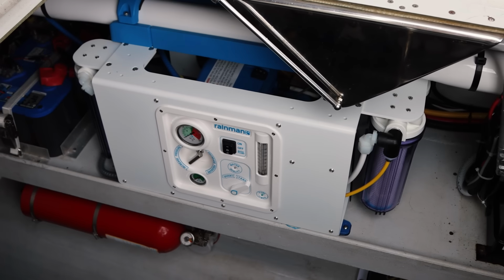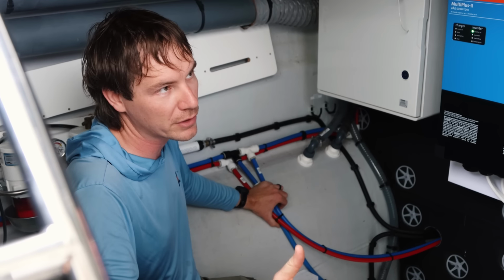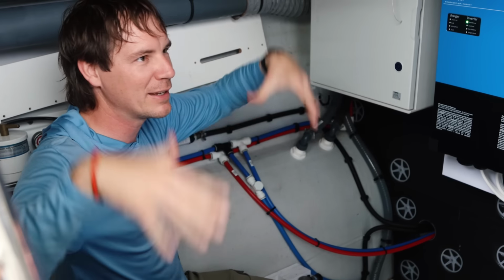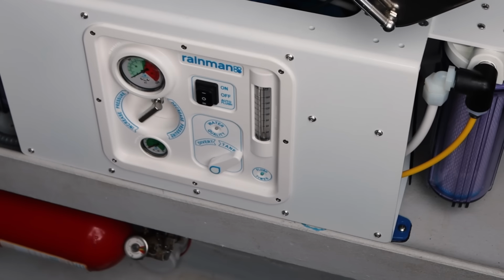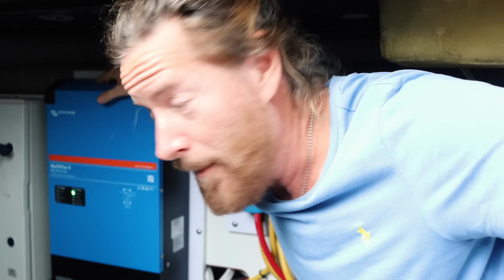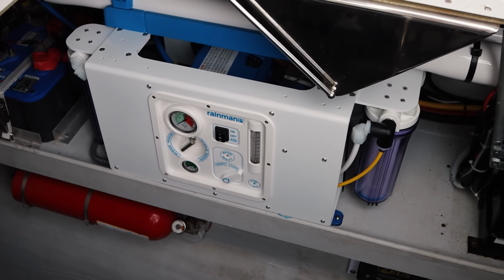This plumbing is associated with the Rayman water maker that we installed. That one is a 230 volt unit, and it's their frame system, which is basically it came in this big thing, and you just set it down, and then you just hook up the water to it, and it's done. Well, a big boat like this, why not put it on a sled? Exactly. We have the modular system on our boat, and we're glad to be able to squeeze pieces here and there and everywhere, and spread them out, and run some wires and hoses between them, and save as much space as possible. Yeah. And hey, this is a swap out if they have a problem. Can't beat that.